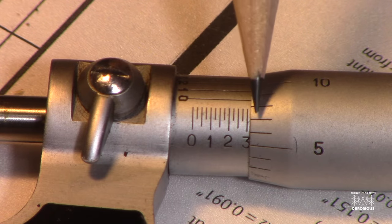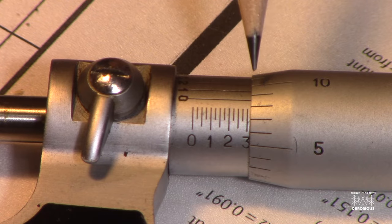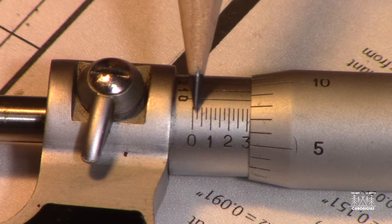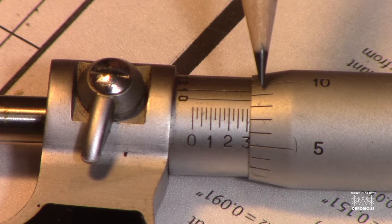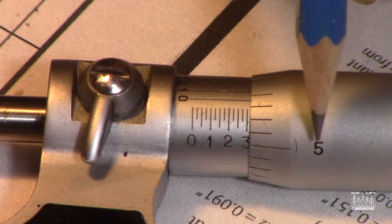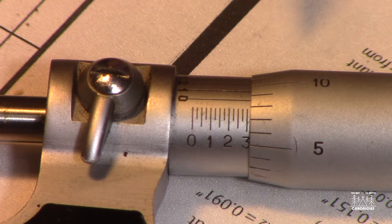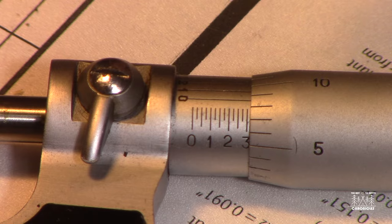And this part of the dial here, when it's rotated a complete revolution, will move the distance between these two marks. So 0.25 is what it'll move every time you revolve this dial a complete revolution. So this dial has numbers on it. You can see here's a 5, and then there's a 10 up here. It goes 10, 15, 20, 25, right where it goes back to the 0 there.